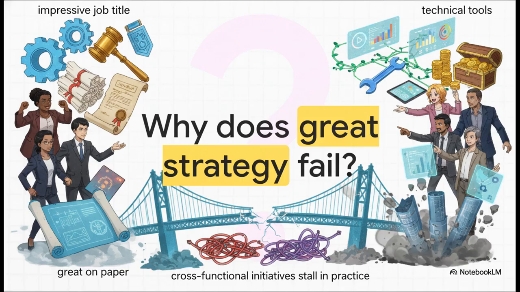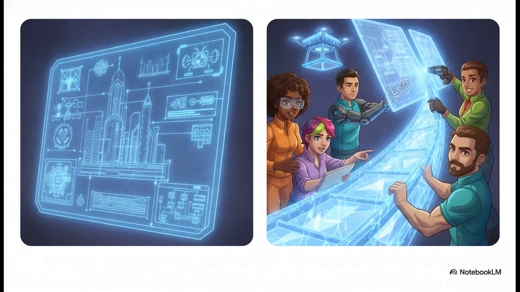I mean, you've got the impressive title, you have the official mandate, the technical tools, the budget lines. So why do cross-functional initiatives just stall out? Why do these brilliant reforms look so good in a policy document, but totally fizzle out in practice? Well, the gap basically looks like this. On one side, you have your organizational ambition, the grand strategies and big reform agendas. But on the exact opposite side, you face the incredibly messy reality of system-wide execution. Because let's be honest, having a brilliant strategy is vastly different from actually getting real people to act together across boundaries, especially when their incentives and goals are clashing entirely.